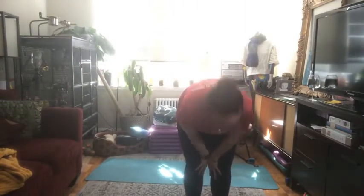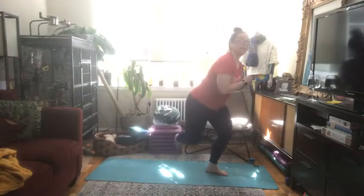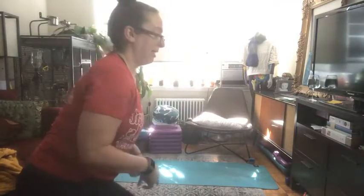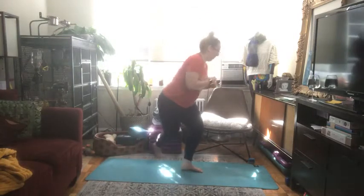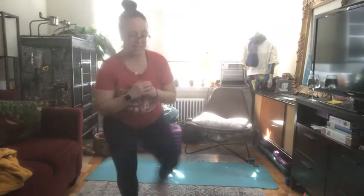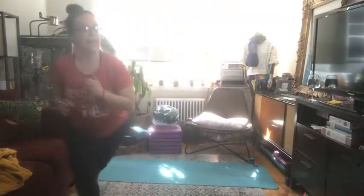All right, we've got our side walk. This time at the end, add in a curtsy lunge or step back. So stay low, add in that curtsy lunge. Go for it. Weight is in your heels. Even in that curtsy lunge, try not to completely just press off of the ball of the back foot to lift up. I am real limited in space here. So if you're also limited in space, maybe we just do one big squat and then a curtsy lunge. You just gotta work with what you got.